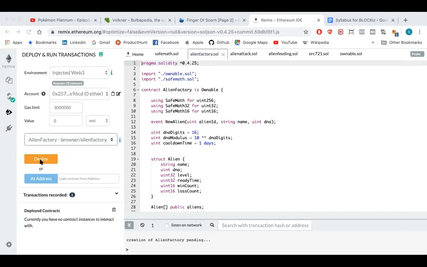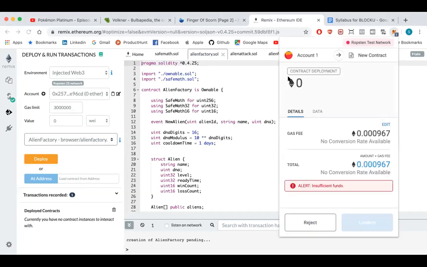Huh. I don't know what this means. Alert insufficient funds. Is that what it says? Where does it say that? Can you see it? Yeah, first check your MetaMask. I saw the one over there in your top right. Yep. Hang on a sec. All right, cool. So you have 0 Ethereum. So that's the problem. Okay. Go to the Ropsten test network and then get some Ethereum.